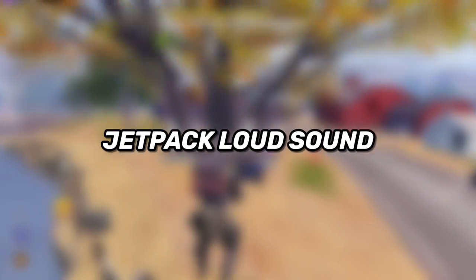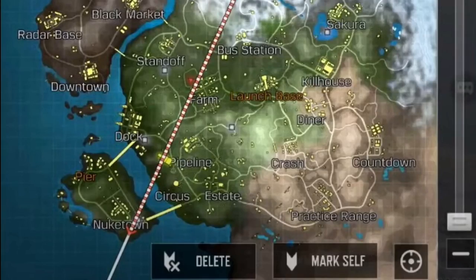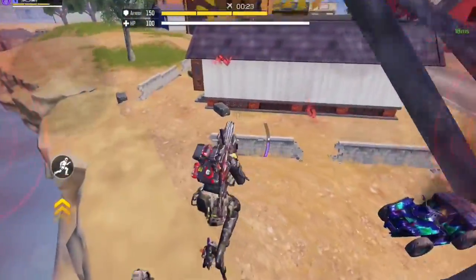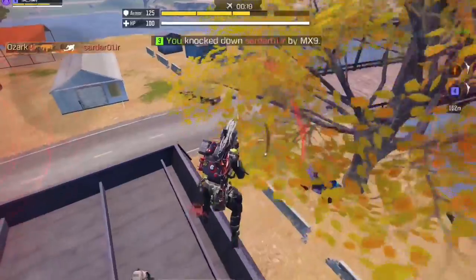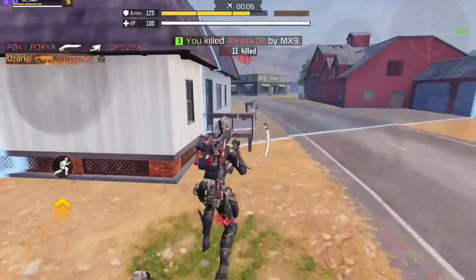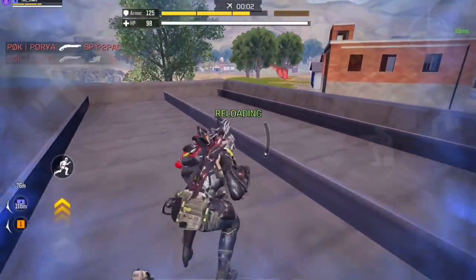Another disadvantage is the sound of the jetpack. It sounds like an airplane engine. It is so loud, you can hear it being activated in Killhouse all the way from Nuketown. This means that their position is always exposed, and you can always know when they try to push you and the exact direction they're coming from, so you can easily counter them. So unlike ninja enemies, pumped class enemies are much easier to deal with when you know their location at all times, and you can simply avoid fighting them when they have high ground.